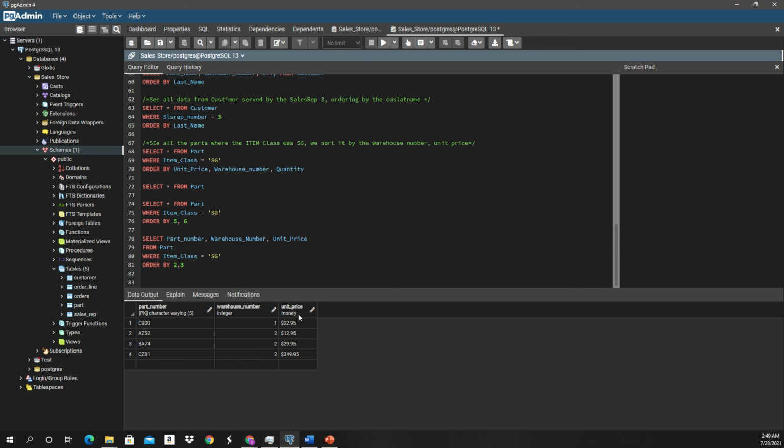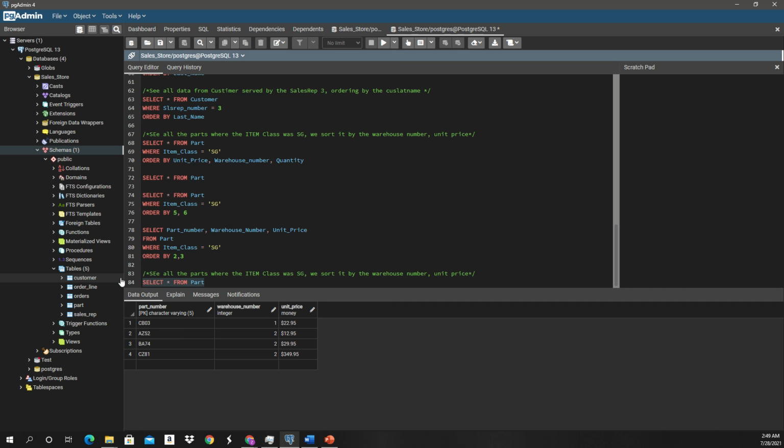Now, the reverse of this is to do things in descending order. So let's get this exact same thing. We want to see all of the warehouse, all of this, all right? But we want to sort this in descending order. Descending order basically means that, see how this is ascending, meaning that it goes from lowest to highest. Descending is from highest to lowest. Something that you should already know, but I'm just repeating it.